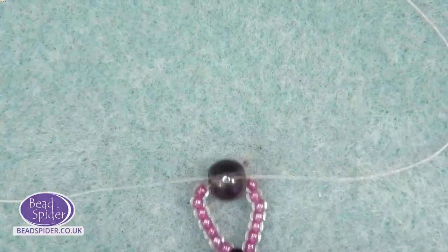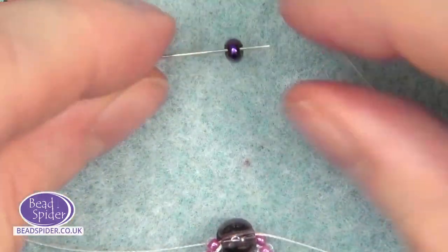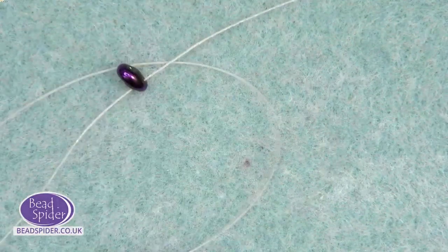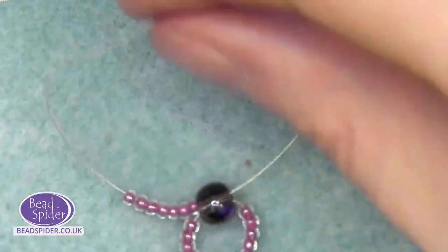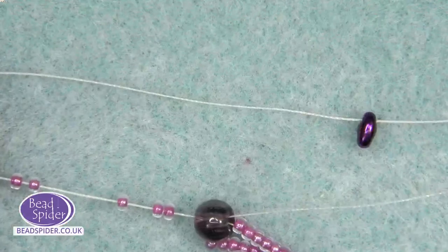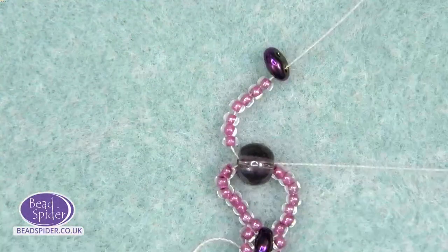And now slide it down a little. Go through a twin. Again, weaving through one way. Pull that all the way through. Try not to get it caught with my other thread, which it seems to have. Take it back through there. Oops. Don't get caught, my little friend. There we go. So take that, get this out of the way. Here we go. There's my other thread. Now it's out of the way. So pull that tight there. Pull this one all the way down so that it's sitting like this.